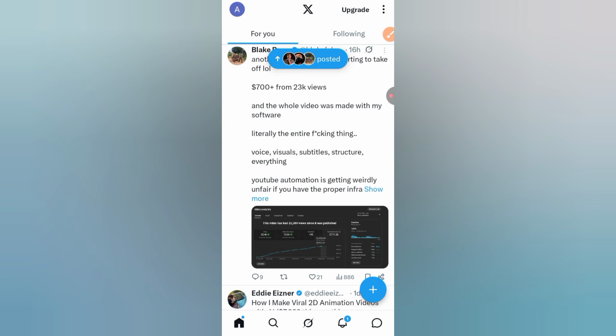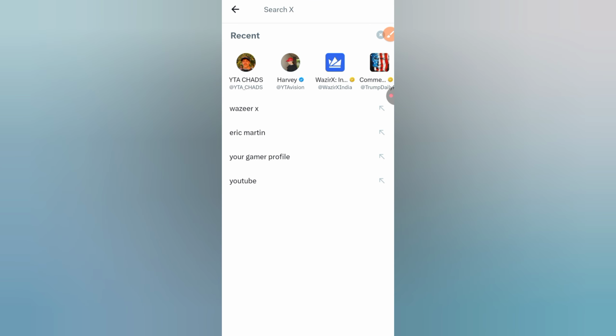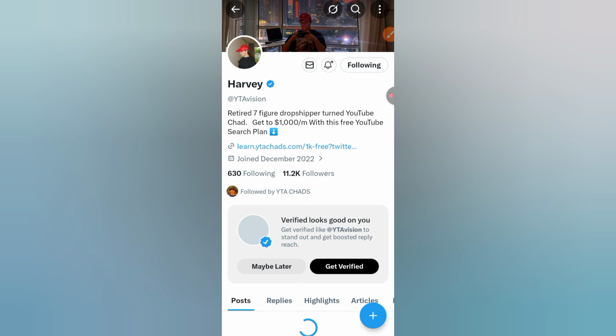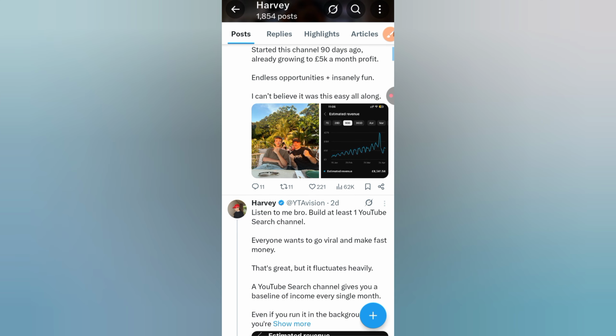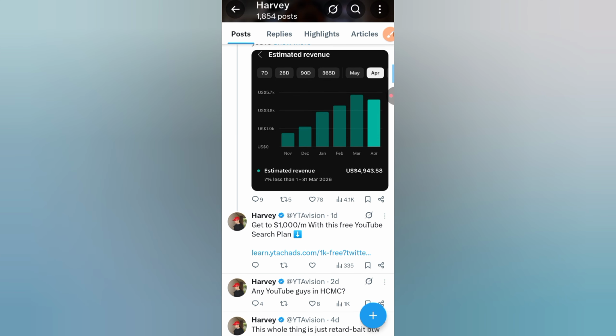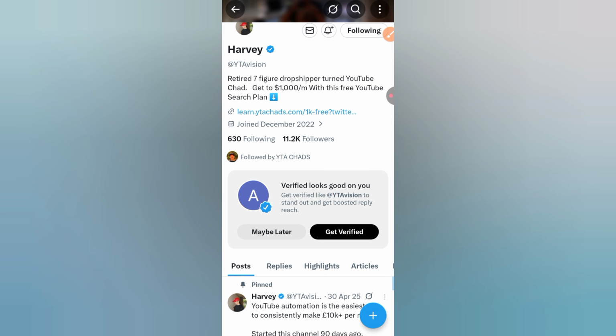Now what if you have liked thousands of posts and cannot find a specific one? Here is how to search through them. Go to X's search bar and type the following exactly: from: your username, then liked by, then any keyword related to the post you are looking for. This filters results and helps you track down a specific liked post much faster than scrolling manually.